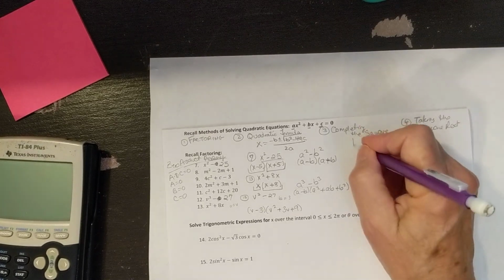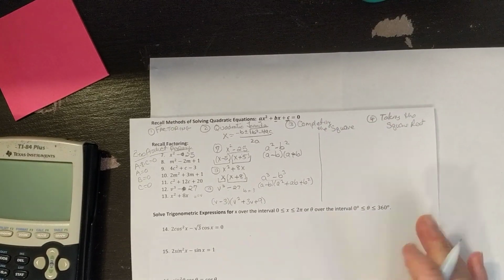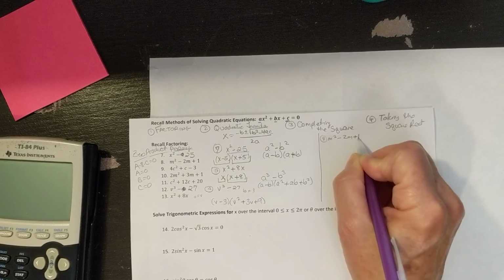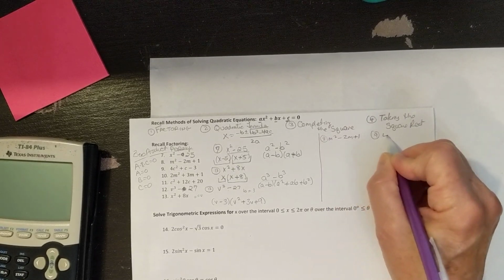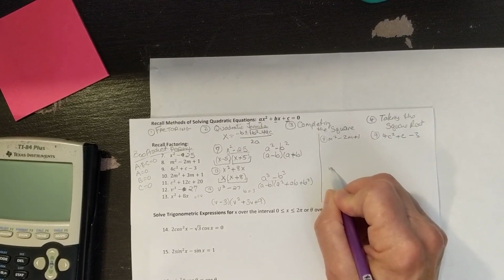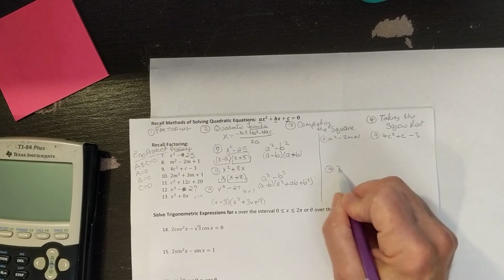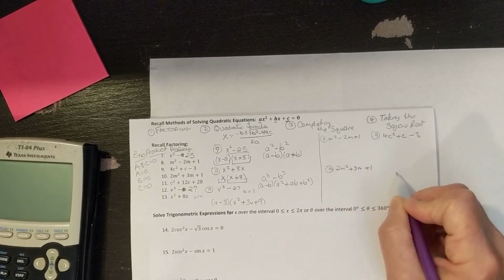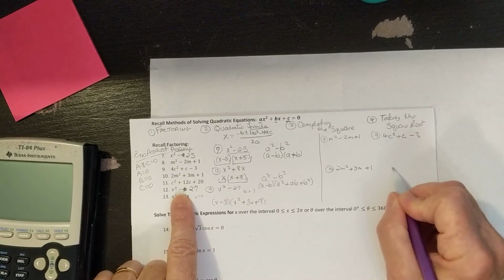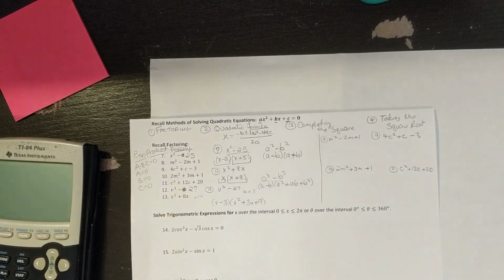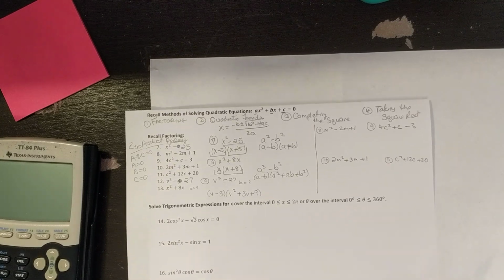All right, let's deal with these trinomials. Number 8 is m squared minus 2m plus 1. Number 9 is 4c squared plus c minus 3. Number 10 is 2m squared plus 3m plus 1. And number 11 is c squared plus 12c plus 20. All right, I'm going to start with the more difficult ones, and none of these are all that hard, but I'm going to start with the longer process.